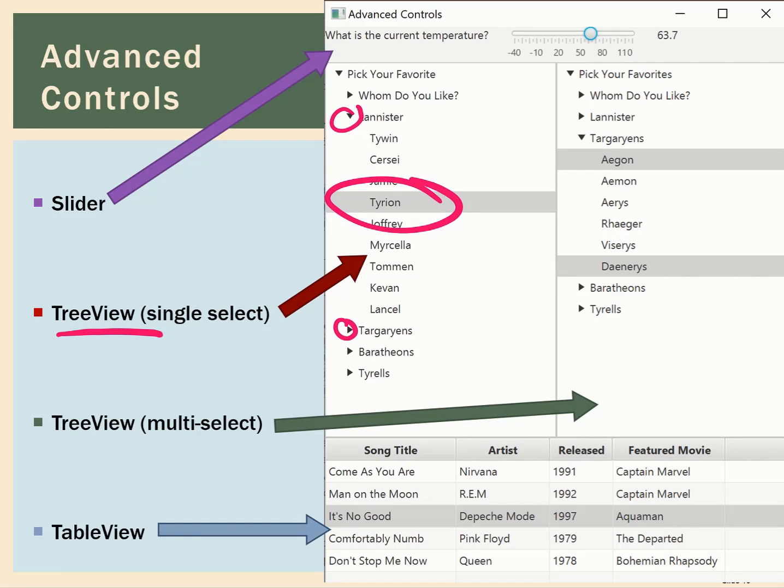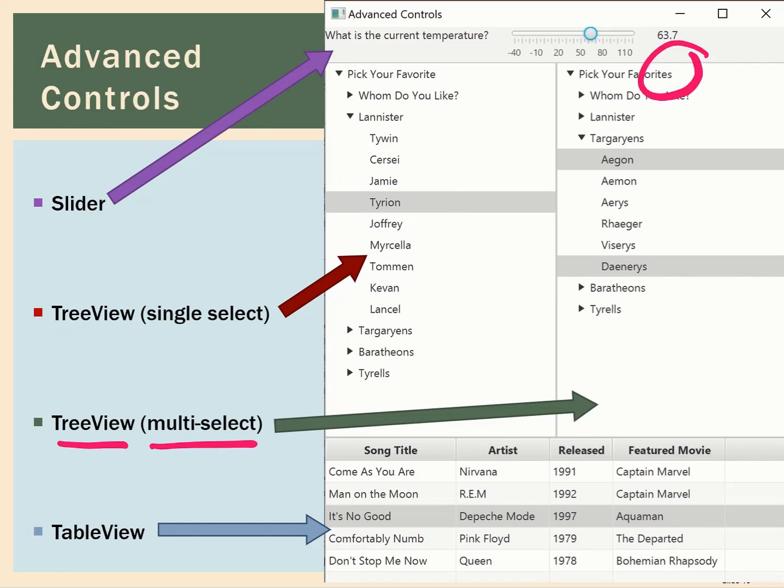Of course, it would be Tyrion. But you could also have a tree view that allows multiple selects. So here I'm picking my favorite characters, more than one. And again, I can open up the tree and I can pick, say, Aegon Targaryen as well as Daenerys Targaryen. And that's a different type of tree view that can allow multiple selects.